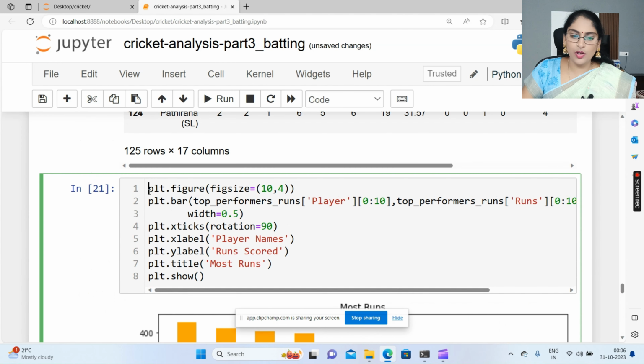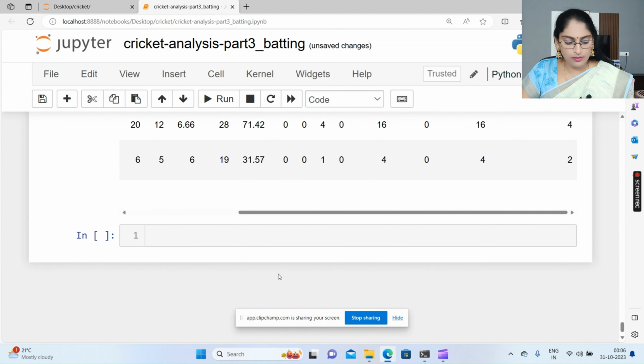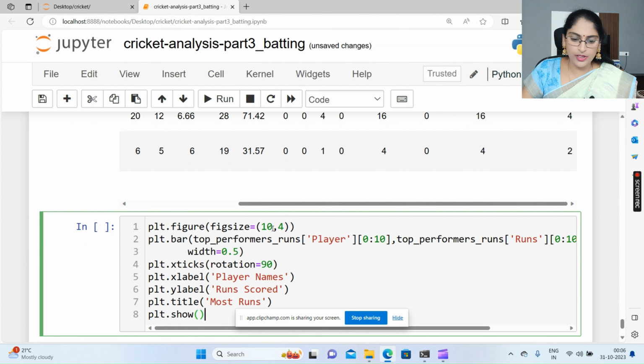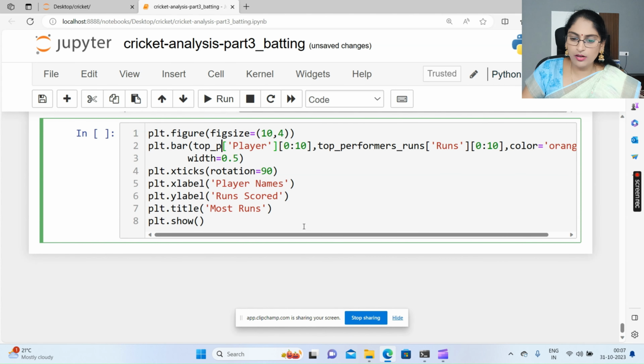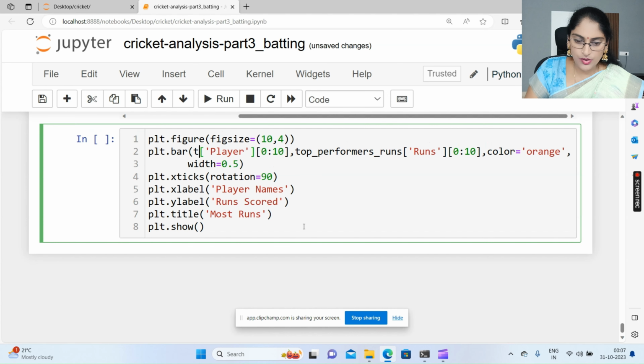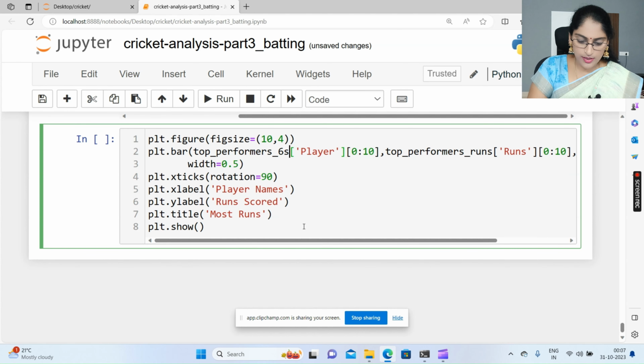Instead of writing all the code again, just take this information. Here the figure size will be the same, how much width and height. Next, top performers. Here I'm going to change the data, so that is top performers based on sixes. Only the top 10 players I'm taking.